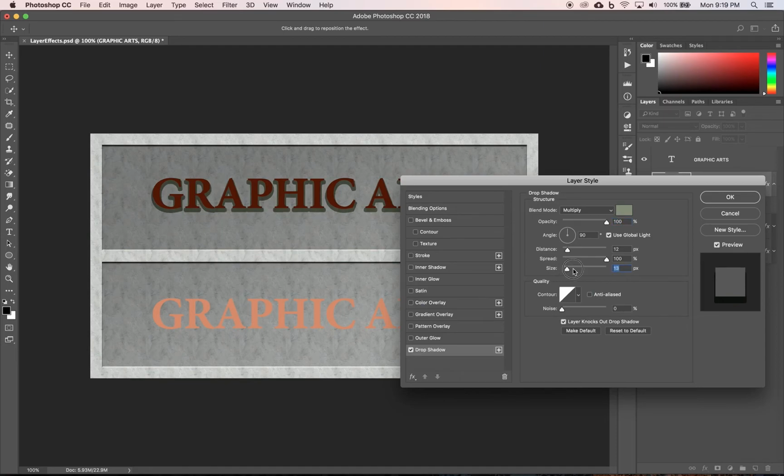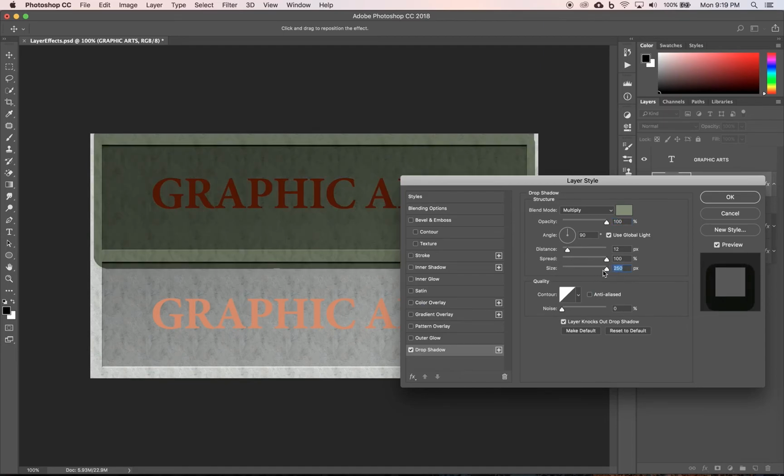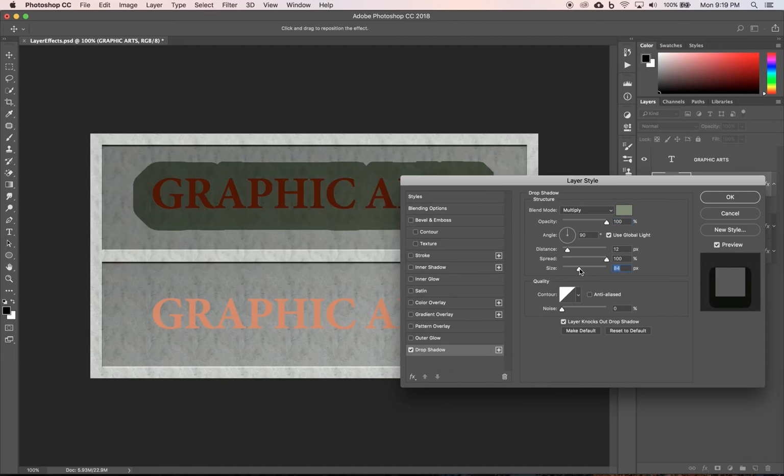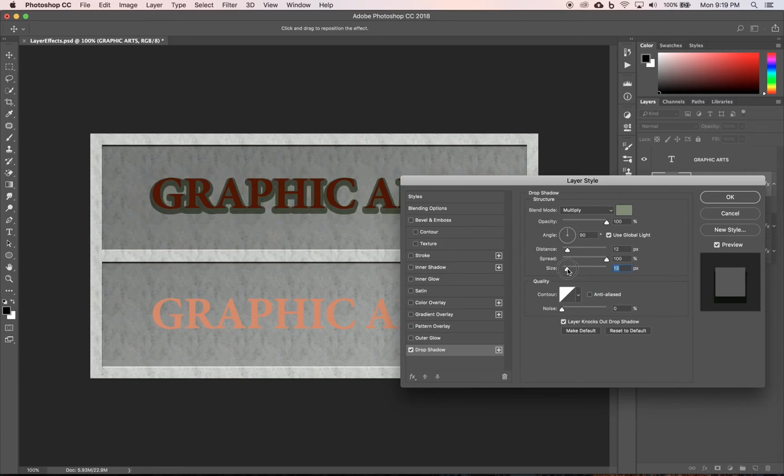And the size is, whoop, it got really big, way too big. Let's go smaller, maybe down like something like that. That's the size of it, kind of like a stroke, just making the stroke bigger, but the drop shadow bigger. I'm going to go back down to maybe 5 on that, make our spread something like this.